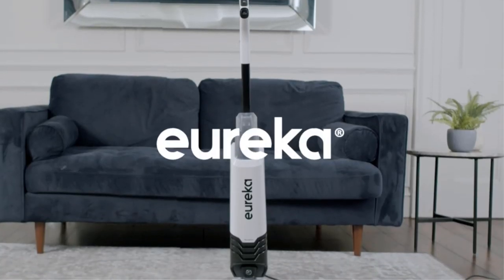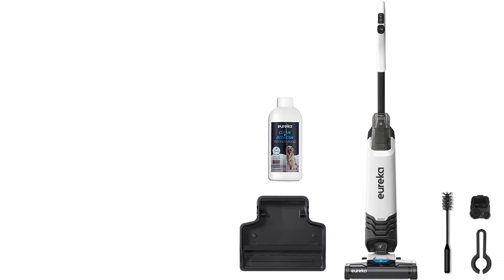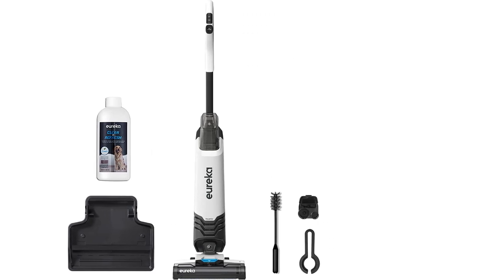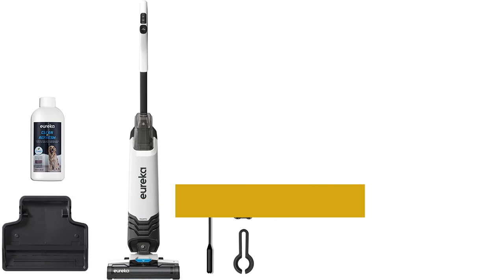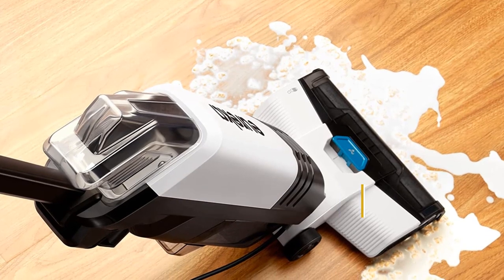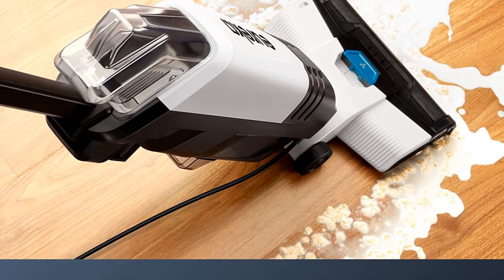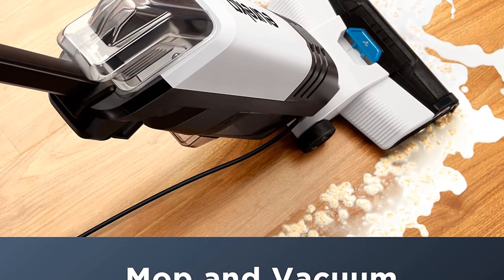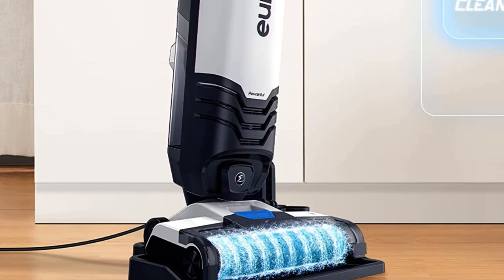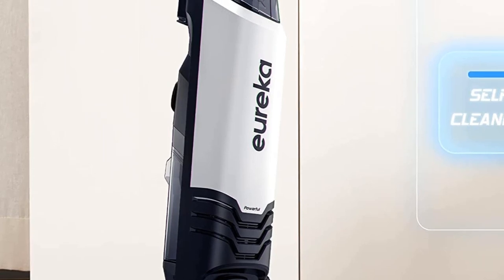With the Eureka All-in-One, this one-step machine vacuums up debris and washes at the same time, leaving your floors, rugs, and area clean and refreshed in no time. The powerful motor ensures all residues are eliminated quickly. It combines the deep-cleaning benefits of a traditional upright vacuum — sucking up debris and embedded dirt — with the refreshing clean of a mop to remove sticky, stuck-on debris, so you can enjoy a truly clean home without hassle.